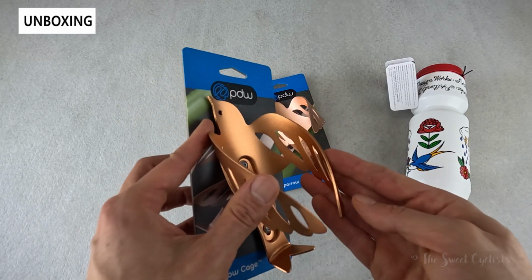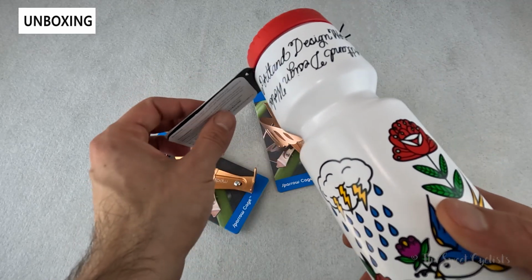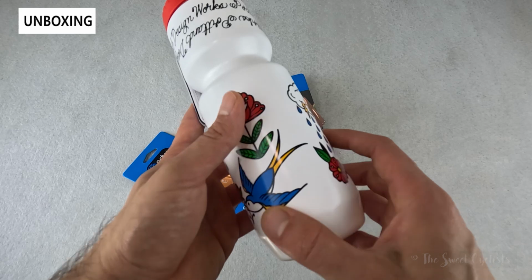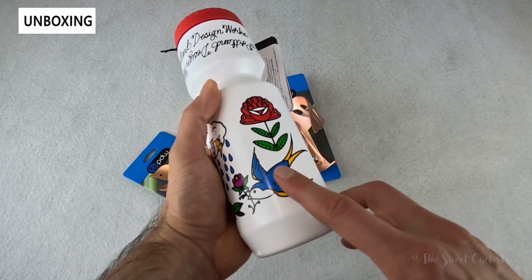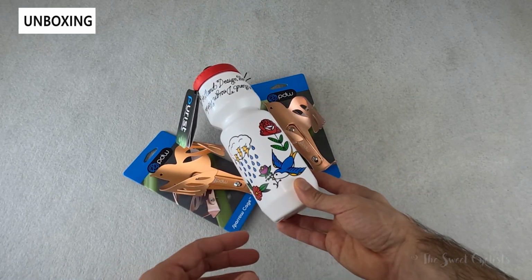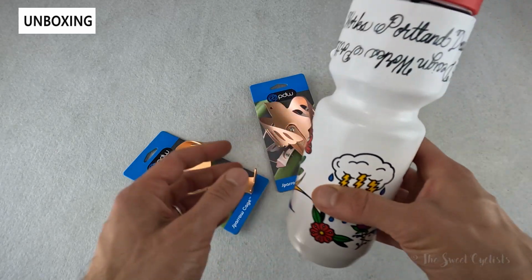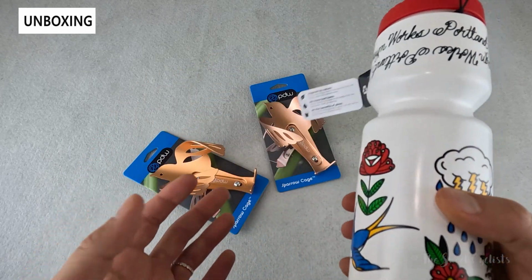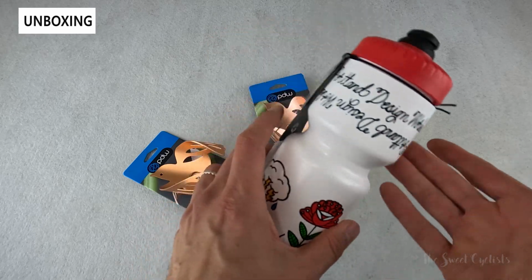As with a lot of their themed bottle cages, there's also a matching water bottle. This is $11.95. It is a collaboration with Jake Tong, and it's a flash sheet design. So it actually combines a bunch of little elements like the thundering cloud, flowers, the sparrow, and other flowers into this nice, simple design that really pairs well with the Sparrow bottle cage. This is a Specialized Purist bottle, which is 26 ounces and has their MoFlow style cap. As far as what comes with it, obviously you get the hardware to attach the water bottle cages to your bike, and then the water bottle itself.